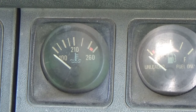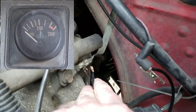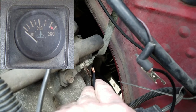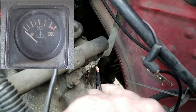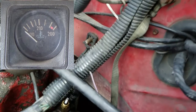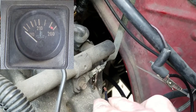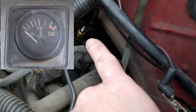That also tells us that we have a good gauge. So if we've got a good gauge and a good wiring circuit out to the sending unit, what else is left? Just that little tiny sending unit — more than likely it needs to be replaced. Each time I take the wire and touch the alligator clip to ground, the gauge will jump. That's telling you this circuit and your gauge is good. So if your gauge is going berserk, there's your culprit — change that baby out right there. Easy way to diagnose whether it's the temp gauge, the wiring, or the sending unit.